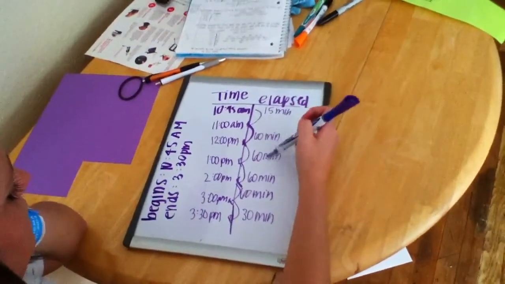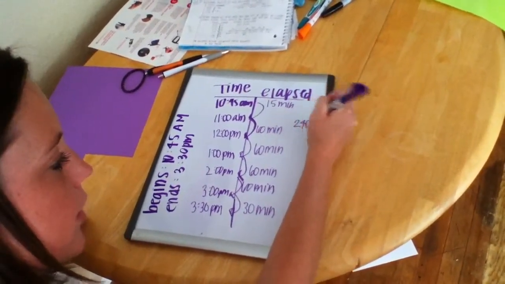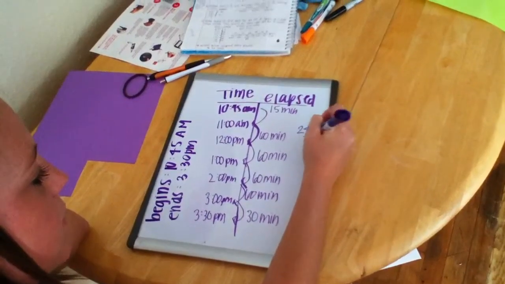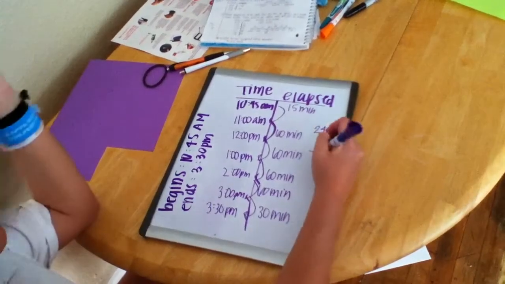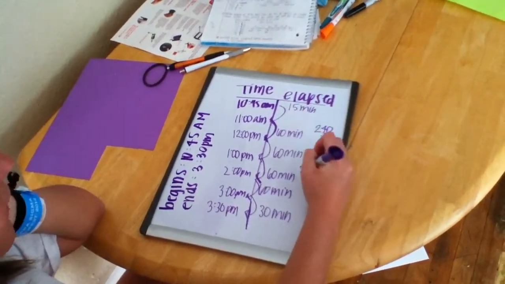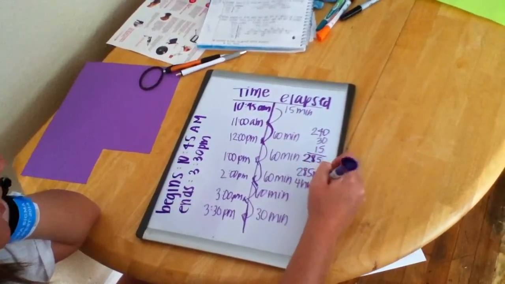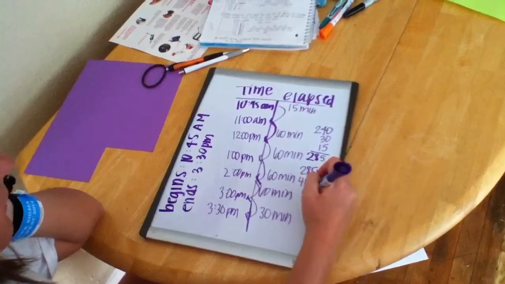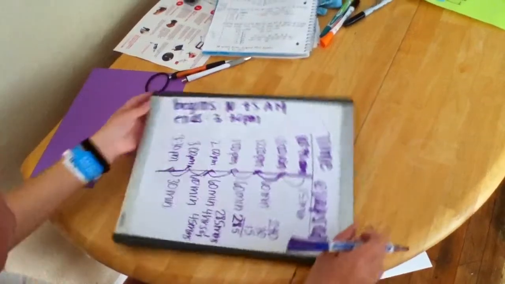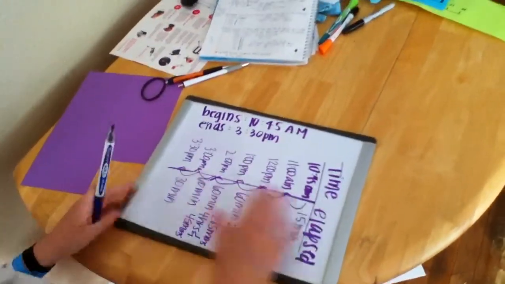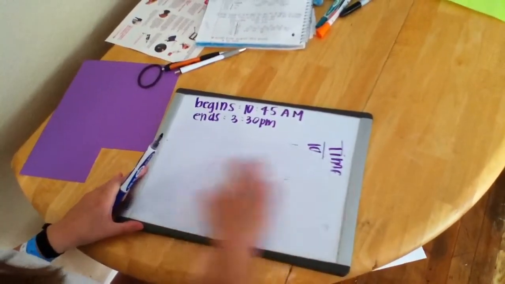And we're going to add up all of our minutes together. So we have 60, 60, 60, 60. So 6 times 4 is 24. So we have 240 minutes. And then 30 minutes and 15. So there's 5. Then 8 and 2. So 285 minutes, or 4 hours and 45 minutes until you get out of school if you start at 10:45 and end at 3:30. Now we're going to do another approach for Make 60, which is called a timeline.